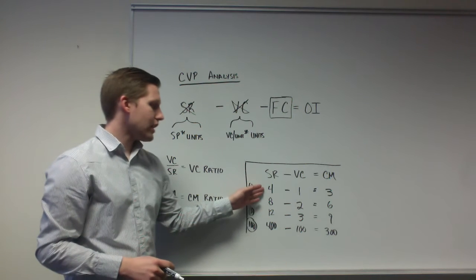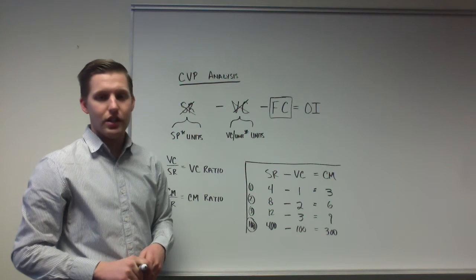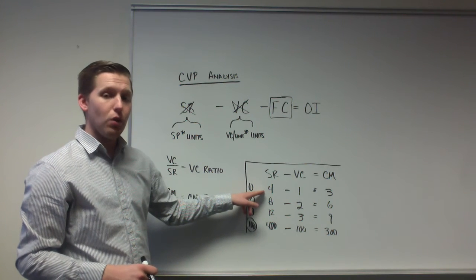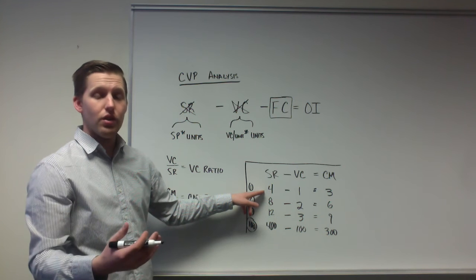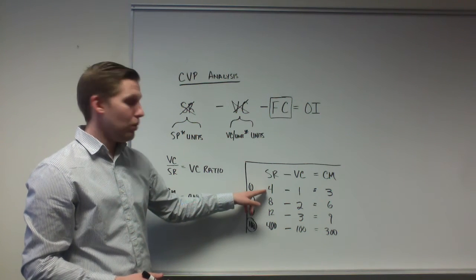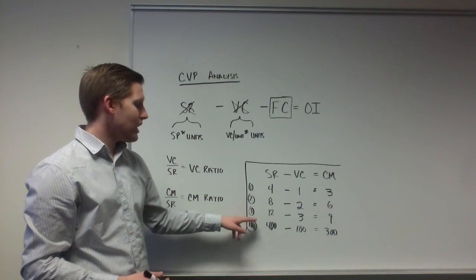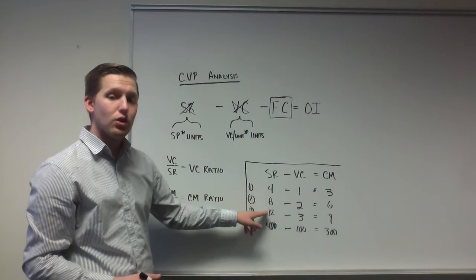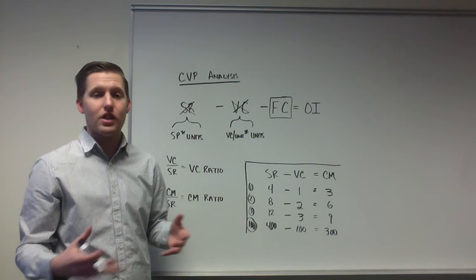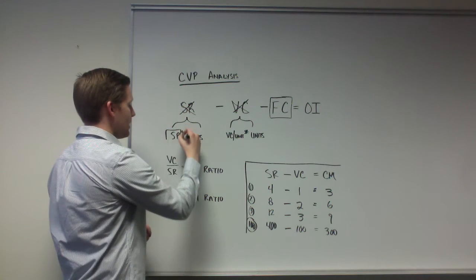Okay. Now let's talk about sales price. When we go back to our example, does the sales price change? It does not. Each unit I sell for $4. So when I sell 1 unit, I get 4. When I sell 2 units, 2 times 4 is 8. When I sell 3 units, 3 times 4 is 12. So that sales price of $4 doesn't change. I sell all my units for $4. So I care about the sales price.